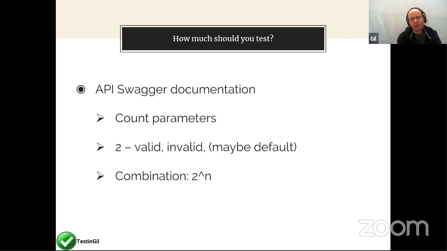And remember, I told you at the beginning that something was covered if it had one test, when we obviously don't know that it's enough. So we said, let's look at the minimal number of tests that we might want. What would that be? Well, obviously, look at the parameters of this API. There's a correlation between the number of parameters and how many tests I need. We don't know the context. We don't know what this API actually does. But we know that if there is a big number of parameters, they probably need more tests.